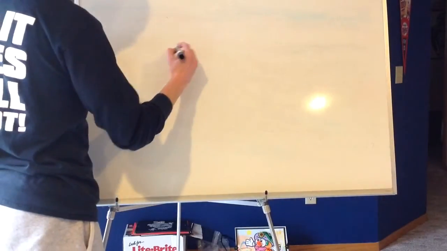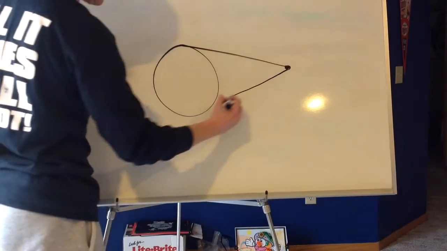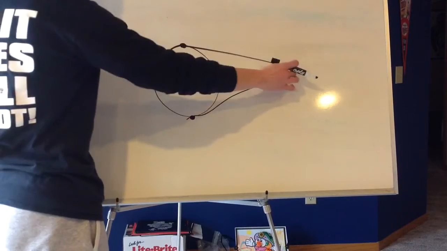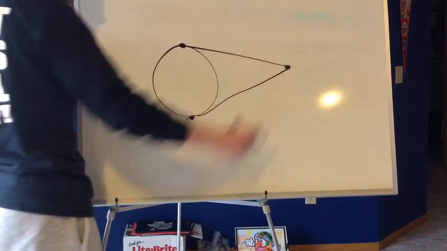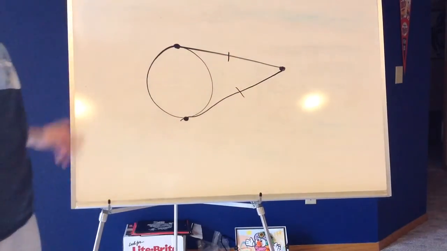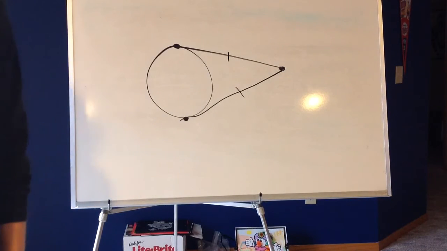So your next theorem says if two segments from the same exterior point are tangent to a circle, then they have to be congruent. Okay, so what we're talking about here is if I had a tangent out here and I drew it to each of my circles. From this tangent to an exterior point, these two will always be congruent to each other whenever we are working with them. Okay, so example 4 has you work with that.